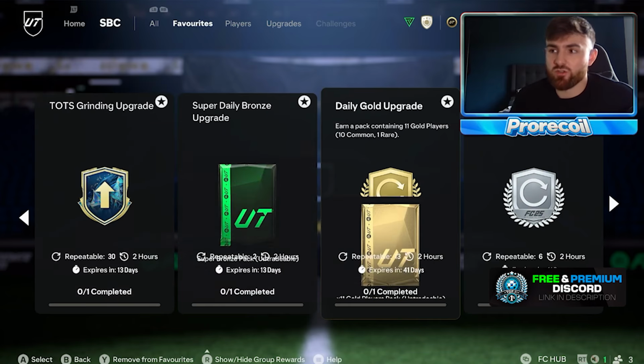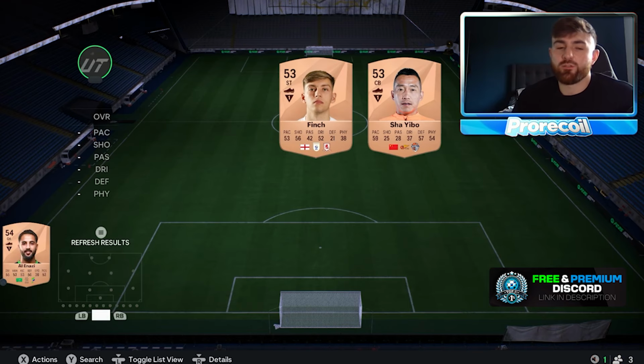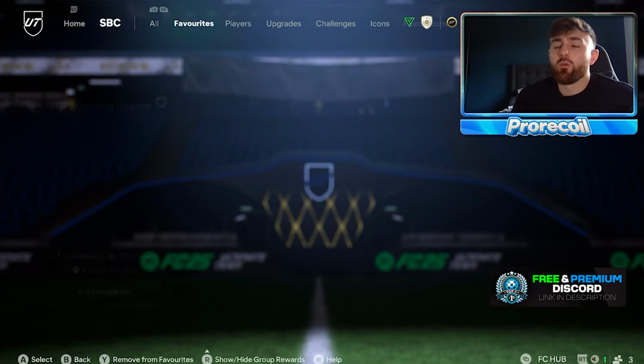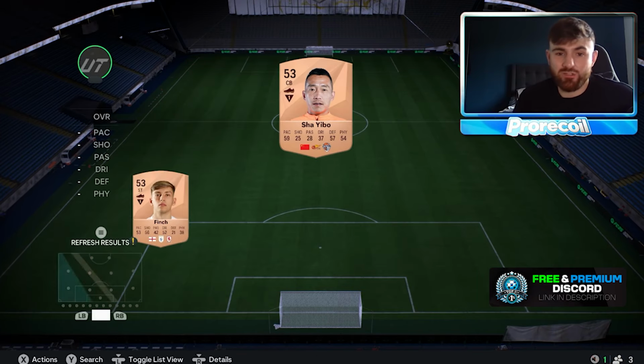Now, for those of you who don't understand how these work, because I did actually have this question, because some people have just started FIFA and they don't know what's going on, which is fine, that's understandable. So what you want to do, you put one of the lowest rated players in the game, a bronze player, into the super daily bronze upgrade. Once you've done all 3 of these upgrades, you can open those bronze packs. The result is you're going to get an absolute ton of bronze players.